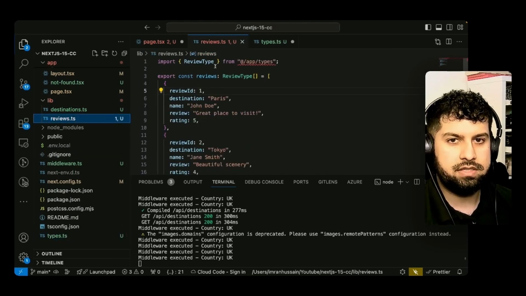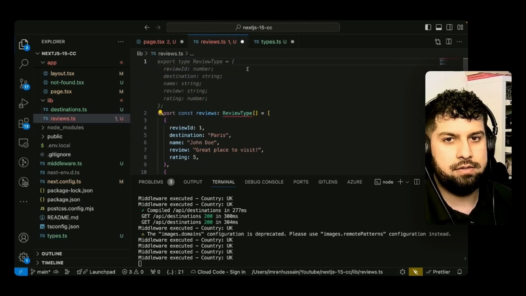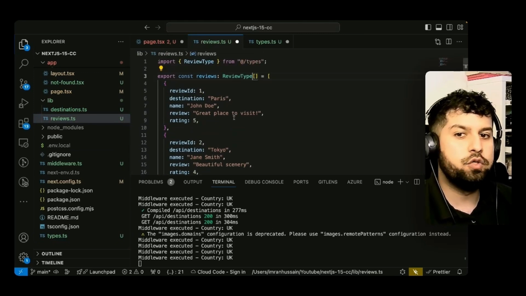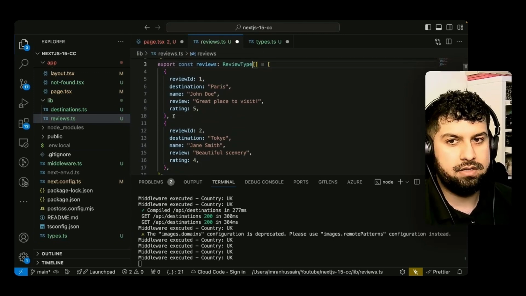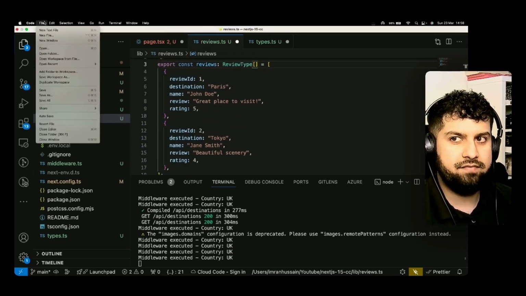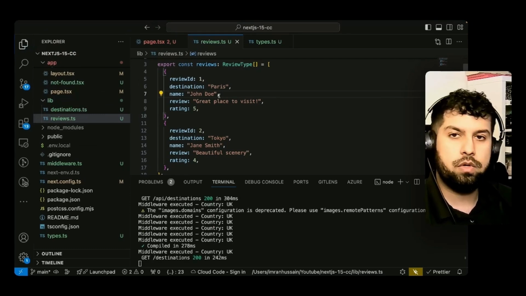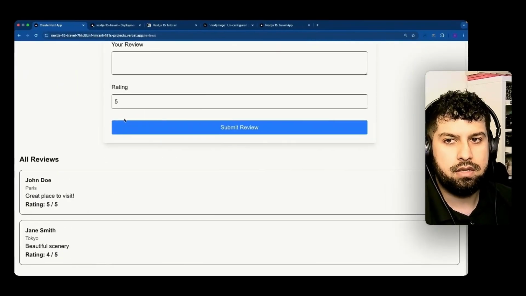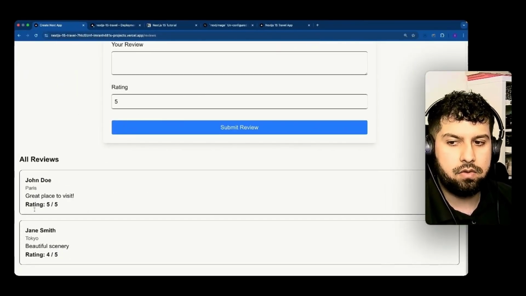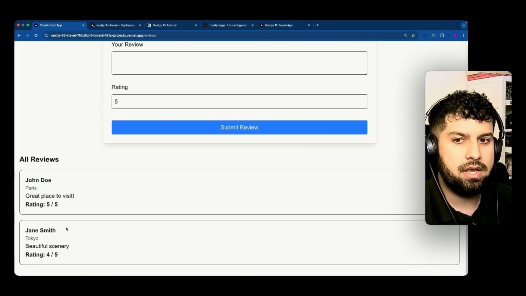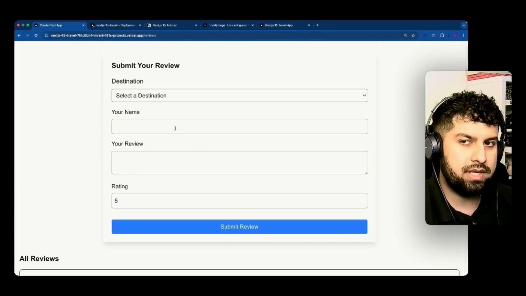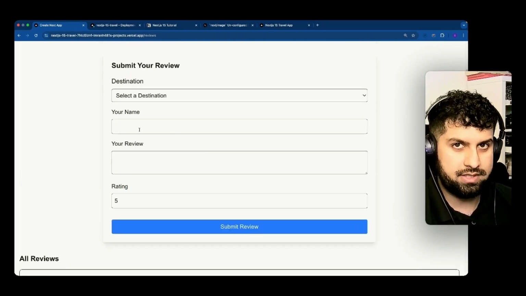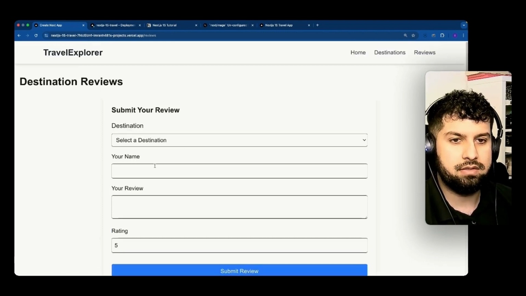All we need to do now is import this in, like so. And then we have two reviews in here, so that's fine, and the structure is all okay. Let me save that. For reviews, in here, this is the get request, which gets the reviews, and this one is a post request, which creates the new reviews for us. Again, we need to have two methods in our API this time.